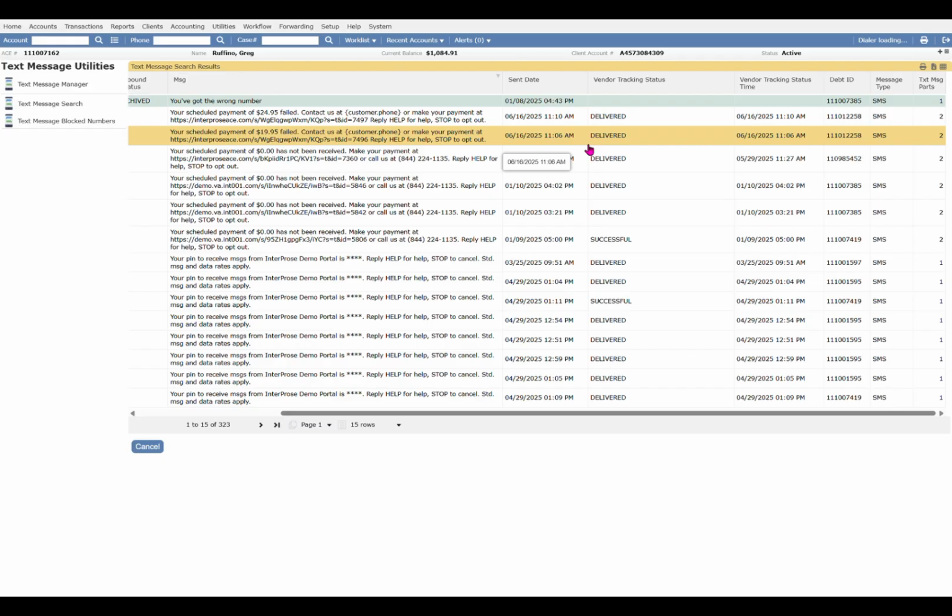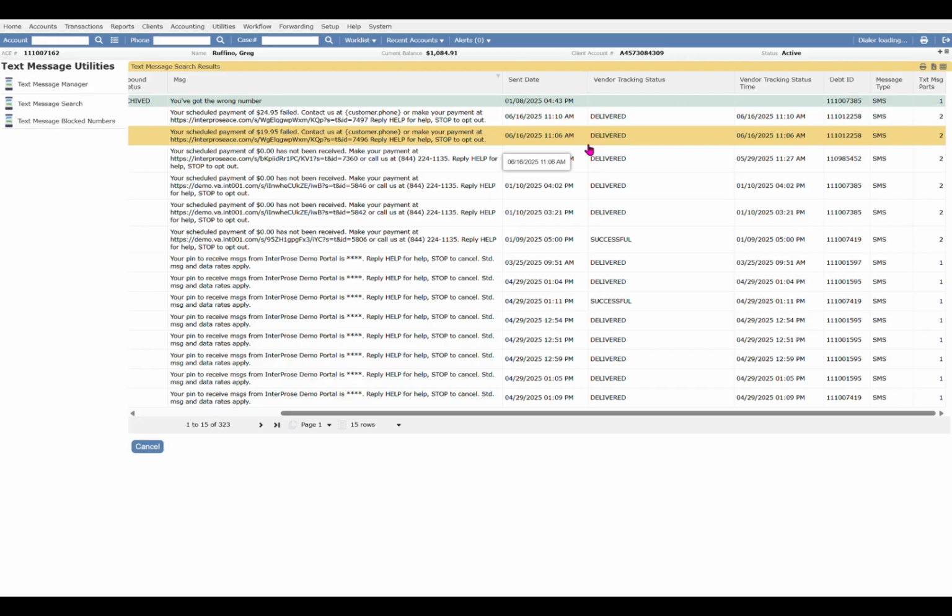But there is another classification of tracking results that are undeliverable, so they may be unknown or spam, etc. And what we can do with those is we can have ACE trigger some actions based upon that status. Well, if we got spam, we really don't want to double down and text them again, so we're going to change the status of that phone number so that we don't text them again. Or perhaps the status was unknown, so we're going to send them an email instead.